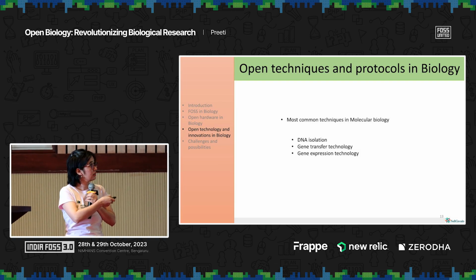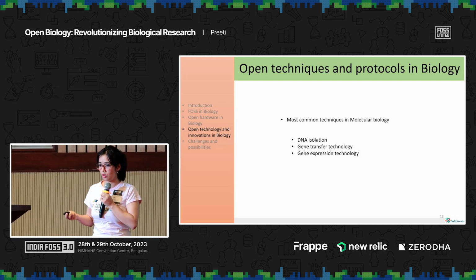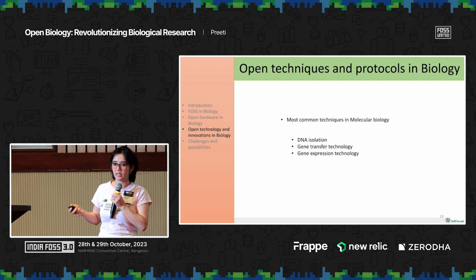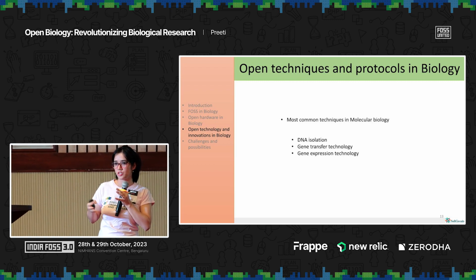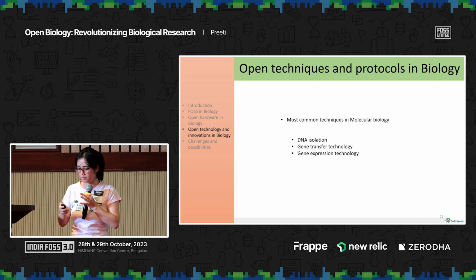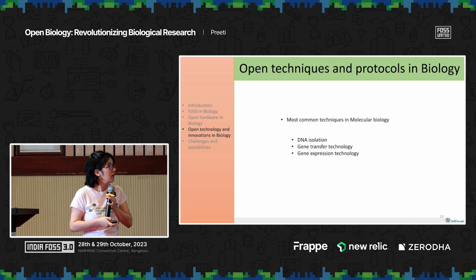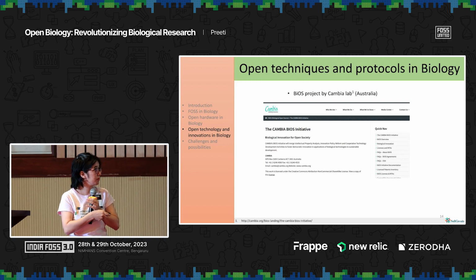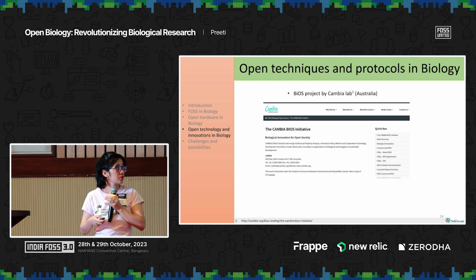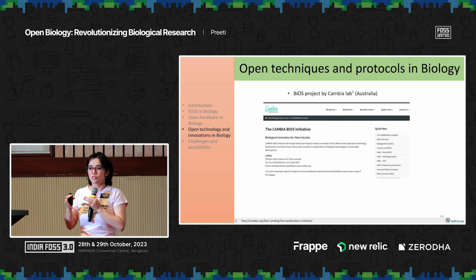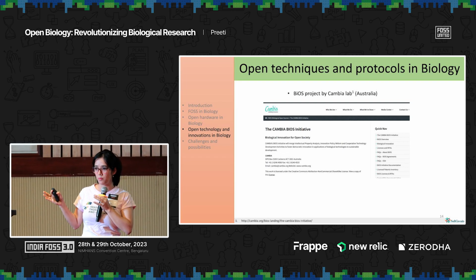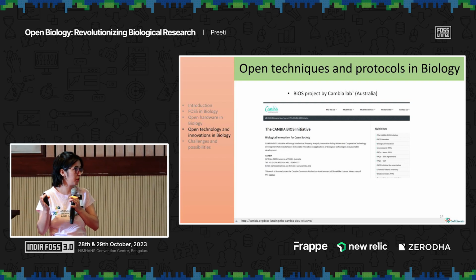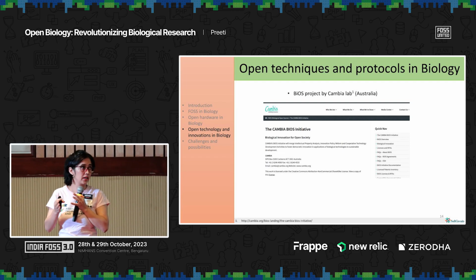When I was reading more about these techniques and protocols, whether there are any techniques or protocols which are out of patent or freely available, I didn't find any. But then I found this BIOS project, which is Biological Innovation for Open Society by Cambia Labs in Australia. They follow a kind of software model, like the FOSS kind of model.